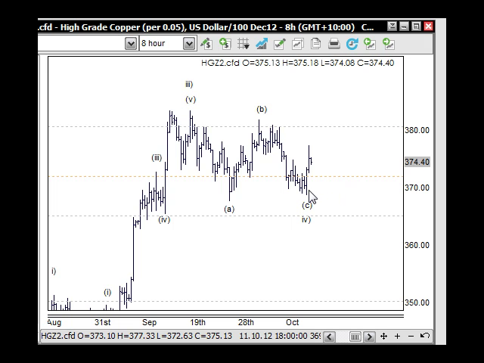So as in the stocks, this is an 8-hour chart here, so on a small scale there would be some sort of positive wave structure within here, and this would be retesting.